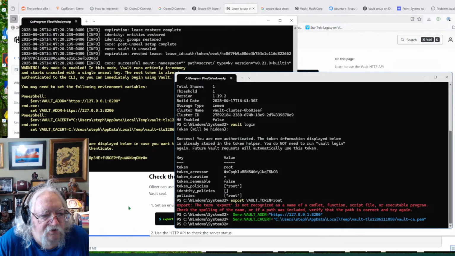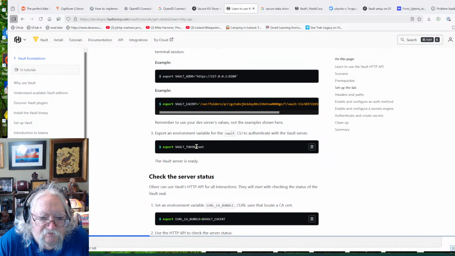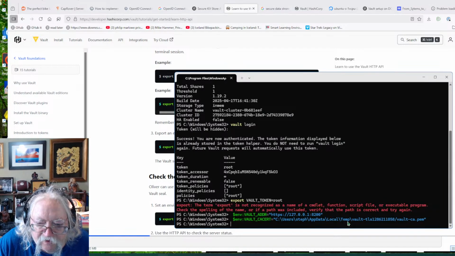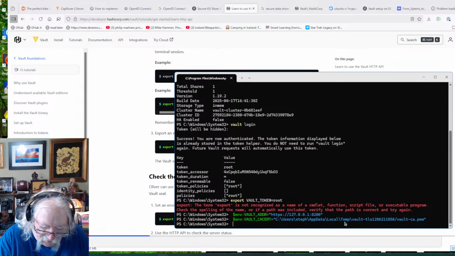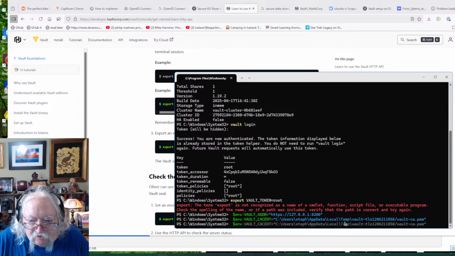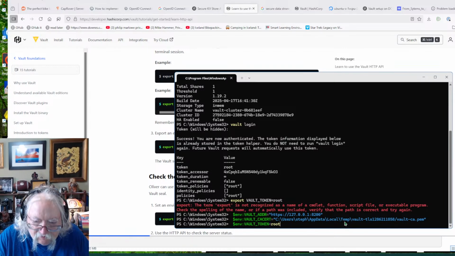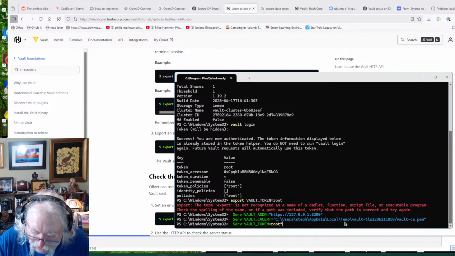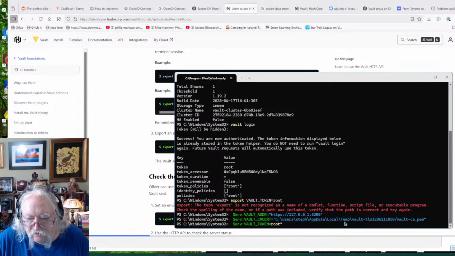And then the next thing I need is vault token equals root. So Control C that, and I'll come back in here to this PowerShell. Now, $env:VAULT_TOKEN equals root. Let's put it in quotation marks.